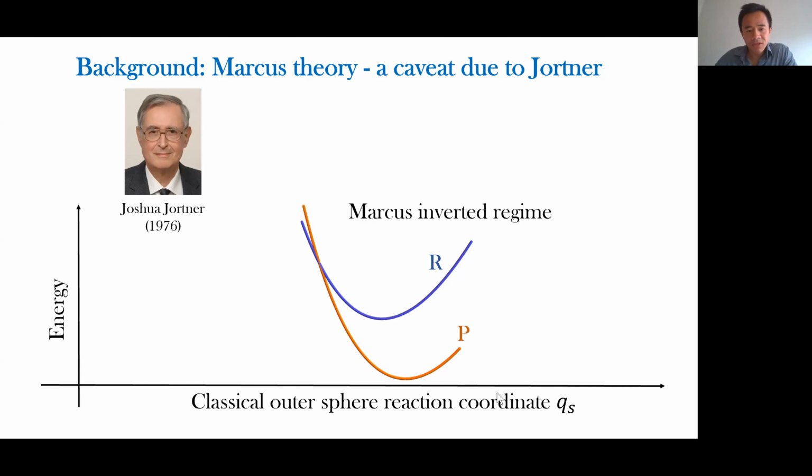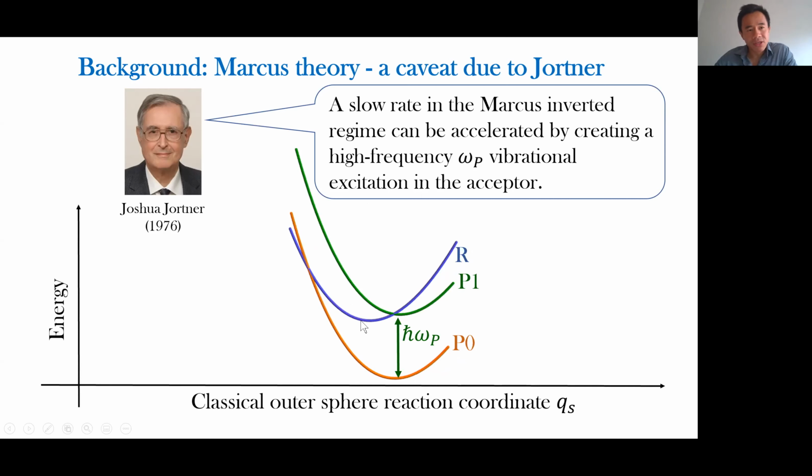So suppose there's a huge energy barrier to overcome, going from reactant to product. Well, Jortner said, the parabola can be shifted up if there are high frequency modes that give you additional states, so that instead of going this way, you can go this way and you can afford a lower energy barrier, in which case you create one high frequency mode excitation, for example, a CO excitation, but then you catalyze the reaction.